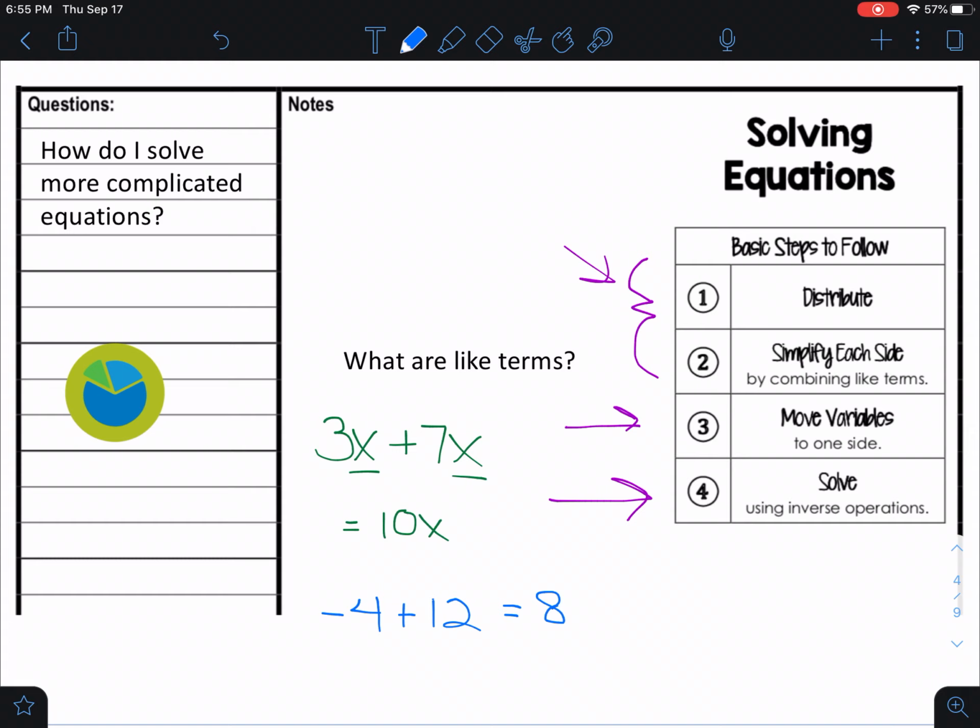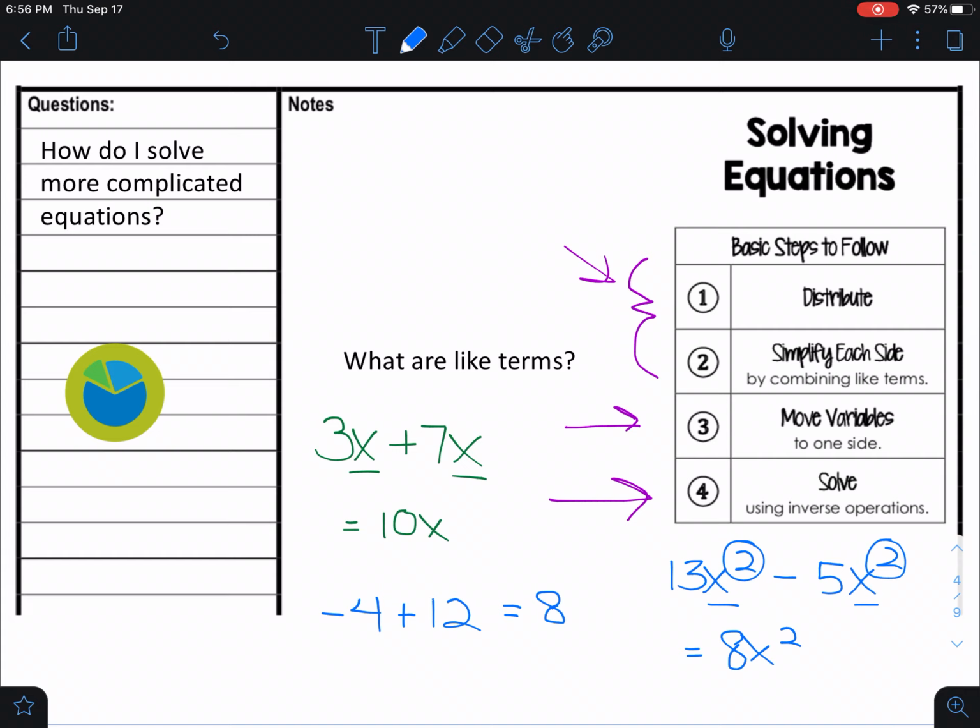We could also say something like 13x squared minus 5x squared. Now, these both have the same variable, and they're both raised to the same power, 2. So we can put these together. These are called like terms. And so this here would be equal to 8x squared. So that is a refresher of what like terms are.